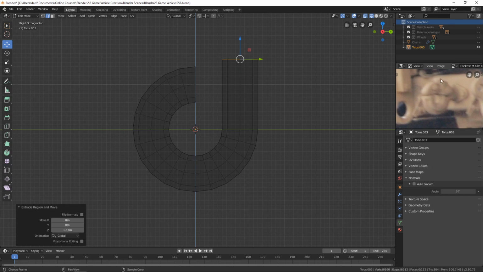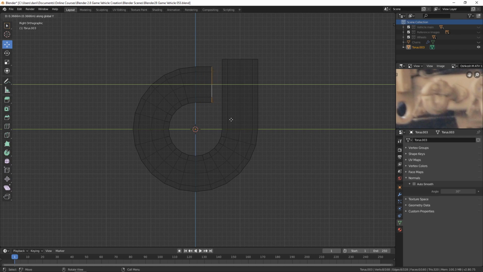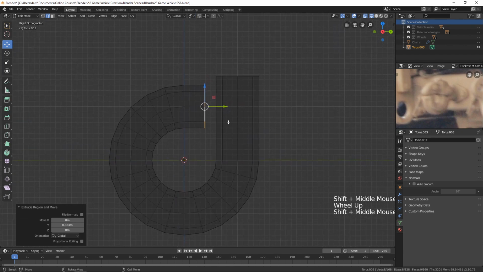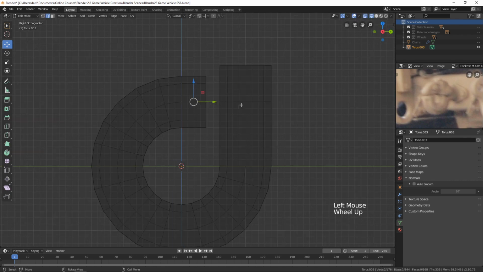Okay, so we've got this part right here, I think. The next thing to do is maybe grab this and extrude this back, E Y, back to here. Let's do that. I'll put it right about there. And then we need to connect them up. So I think what needs to happen here is we need to insert a few edge loops, say one edge loop for this line right here, right?